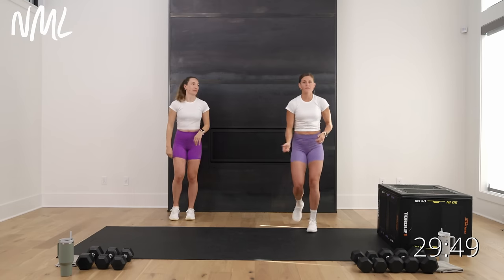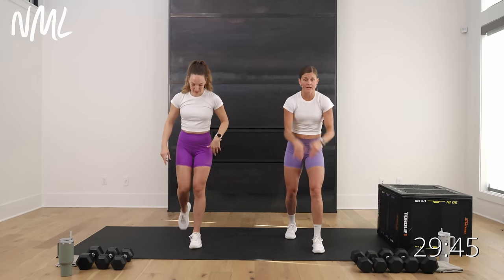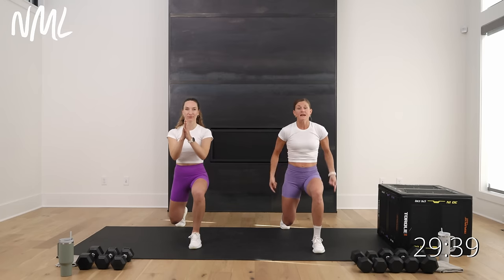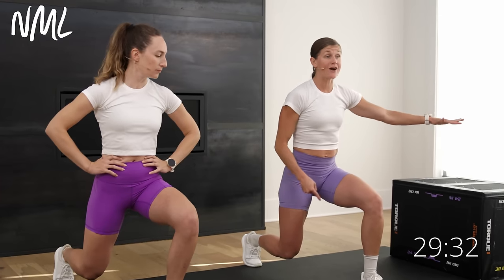When I do these at home, I try to do 25 tib raises and 25 calf raises — do three sets of that if you're looking for a good knee routine. Right foot forward, left leg back — going right into an isometric hold. If lunges hurt your knees, hang out here. This is where I started post knee surgery. While we're doing our sets of 10 lunges, you could do an isometric hold instead.